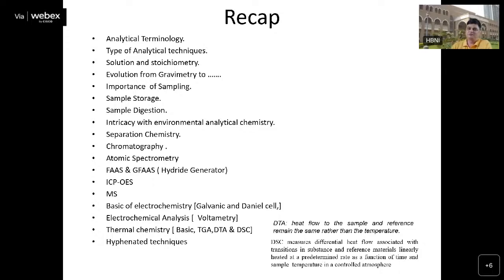And then we have seen how this half-wave potential is very specific for every element. One of the distinct advantages of electrochemical determination is that the half-wave potential for the element as well as for the chemical species of that particular element are different. So it's not only possible to determine the concentration of the element, but you can also do speciation by using electrochemical reactions.